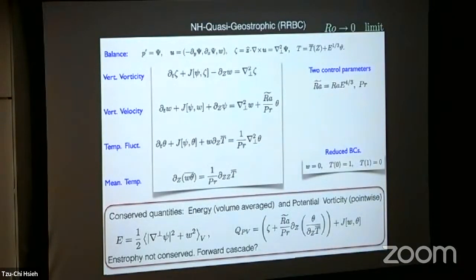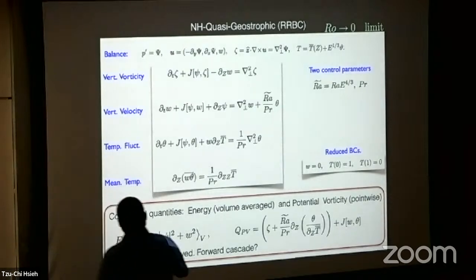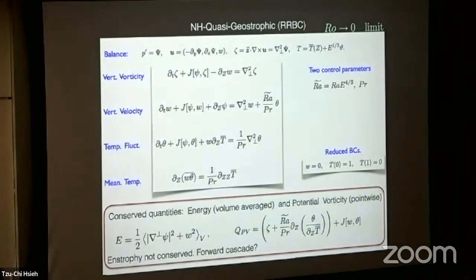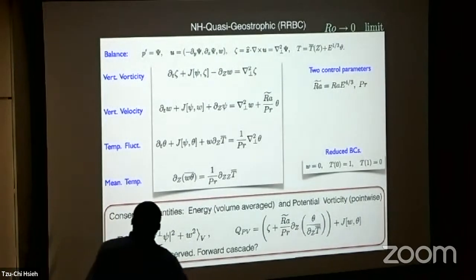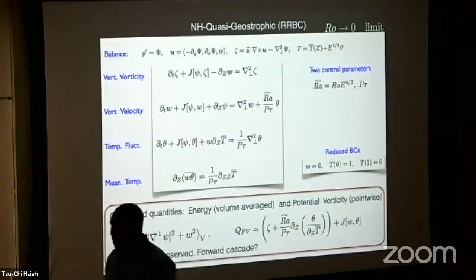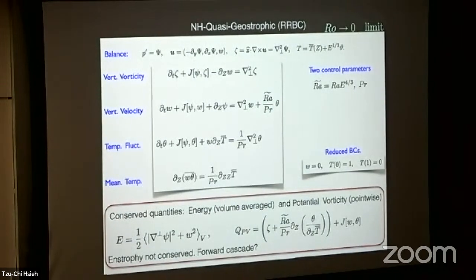Yes, Brad. What's the expression for the total energy? Oh, this one here? What I've written here is the kinetic energy. You would have to add in the theta term. So if you hit this by W, hit this by theta, and add it together, you'll get the temperature term here. You would see that this term and this term you'll be able to put together in a perfect derivative, and then you'll be able to find the potential part.